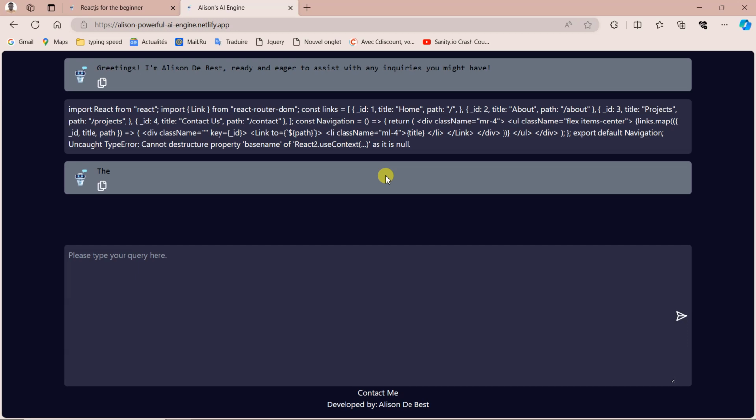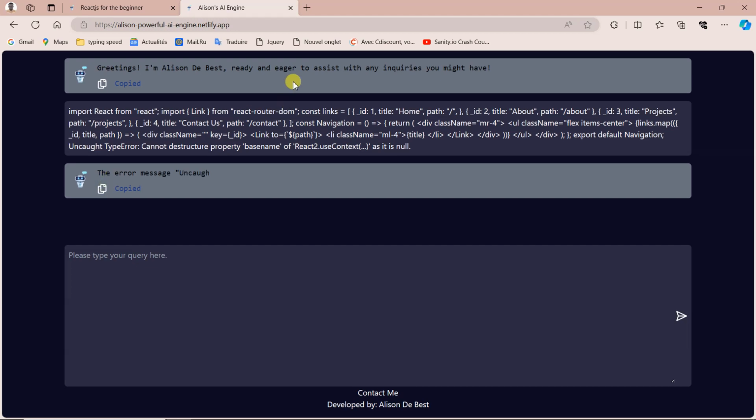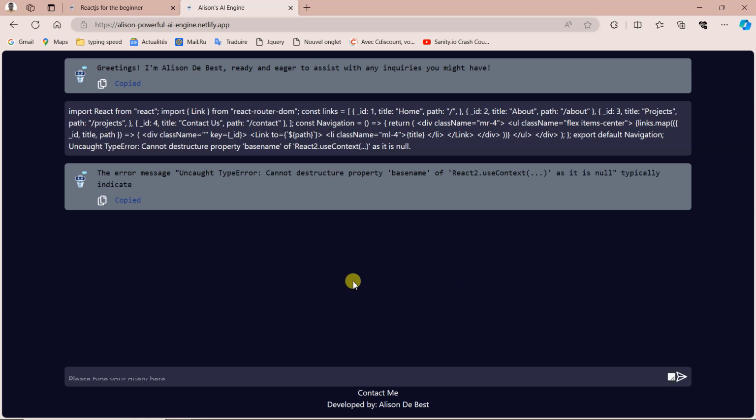The network is very weak. Let's copy this one, yes. Cannot destructure property of base name of React context. Yes. Close this.